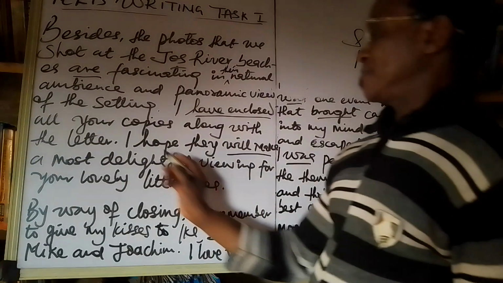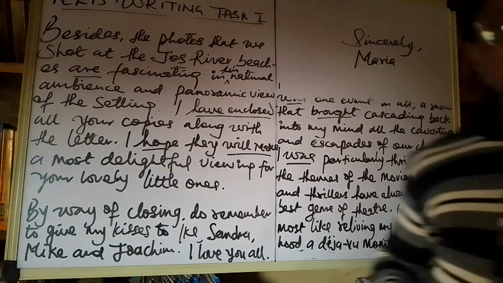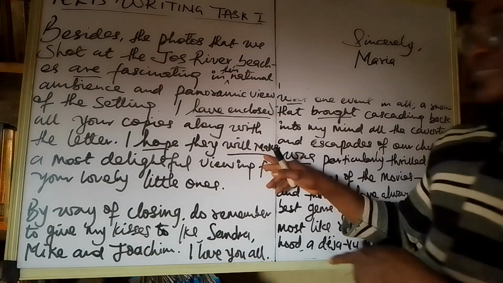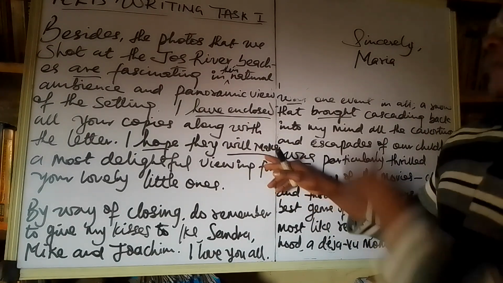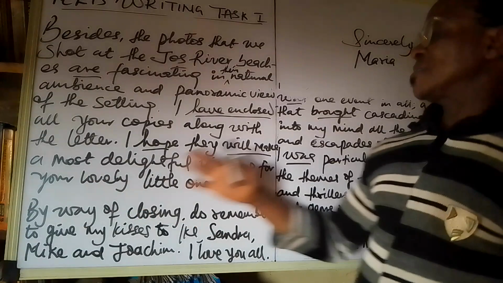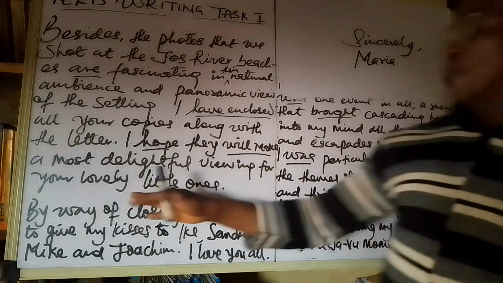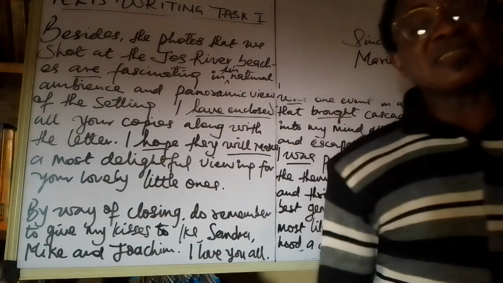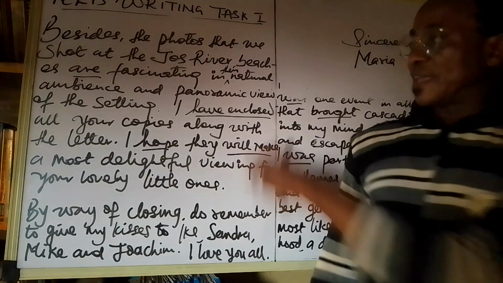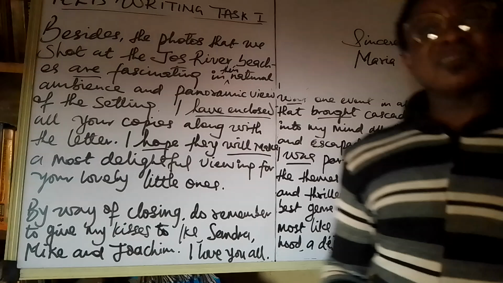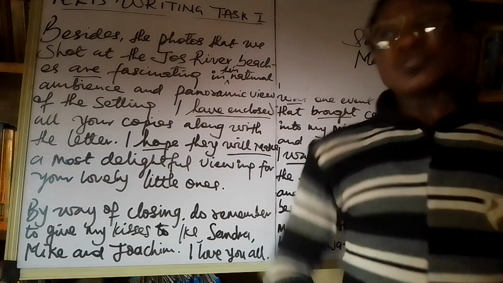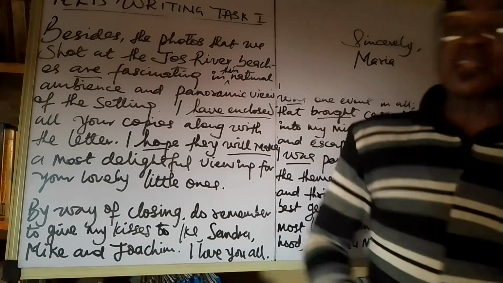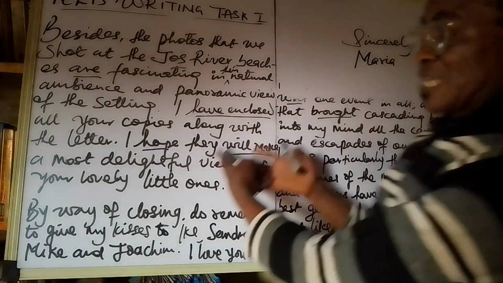I hope, simple present, they will make, simple future. This has not happened. I hope they will make a most delightful viewing for your lovely ones. After this paragraph, there is nothing left unsaid. The third paragraph talks about the fact that the writer is advised to say he or she is enclosing copies of the photos, holiday photos for the family, and that has been said here.